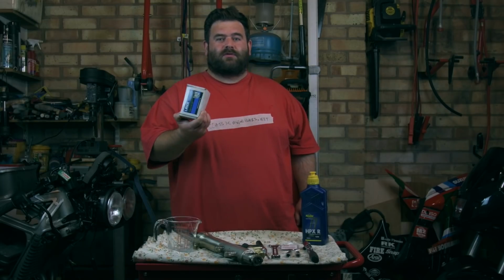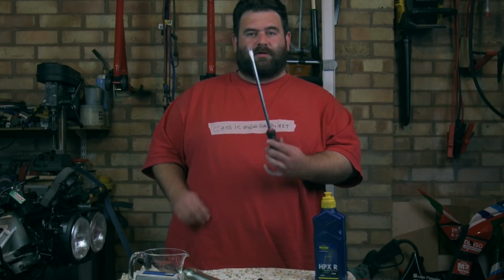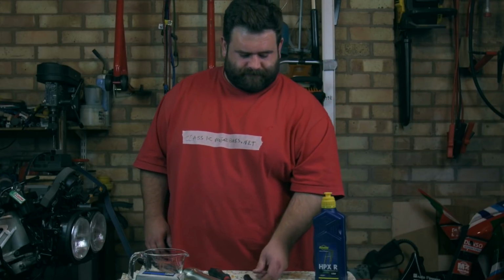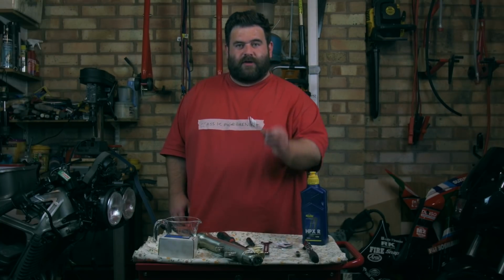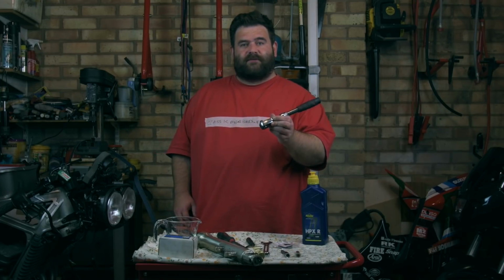We need a fork seal driver tool, which I've had for many years and I've probably done 50 plus fork seals with. It does come in rather handy. We've got a big flat-headed screwdriver, a small flat-headed screwdriver, a 22mm spanner for the top of the fork, a 10mm Allen key, which is going to be attached to our 3/8 ratchet.